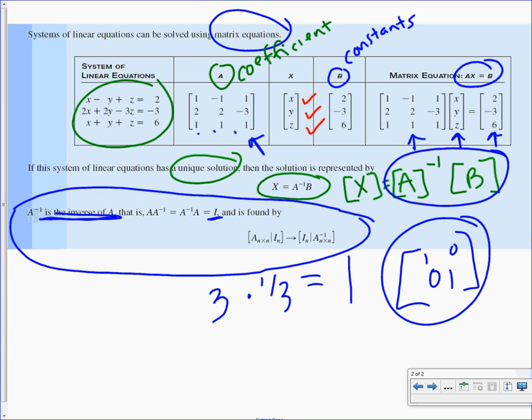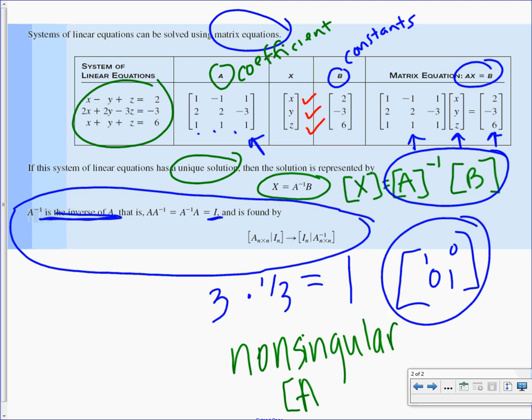If A does not have an inverse, you will see something on your screen that says error, non-singular. When this happens, you're going to say that matrix A has no inverse, and therefore, your system does not have a unique solution. Now, unfortunately, you don't know if it has no solution or infinitely many solutions. All you know is that it doesn't have one solution. It has infinitely many or no solutions. If that's the scenario, you cannot use matrix equations to solve the system.